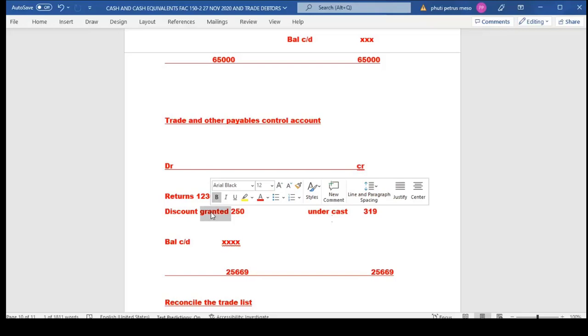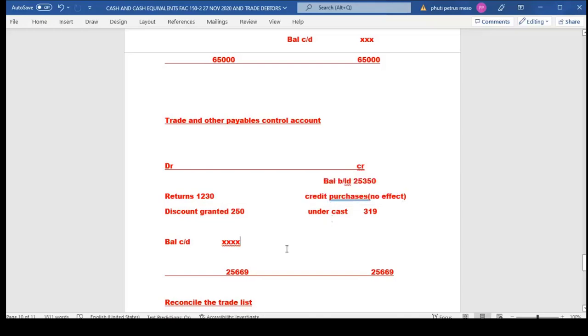Yes. All right. So under the information that I just gave you now, is there any other information that you think is actually missing in here? Do you think there's a figure that has to be added or deducted under the trade and other payables control account? I think I will need to look at those additional information again. Okay, it's fine. If you request an email, I can send you that. I don't have a problem.